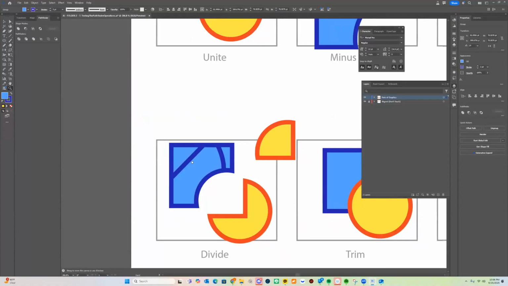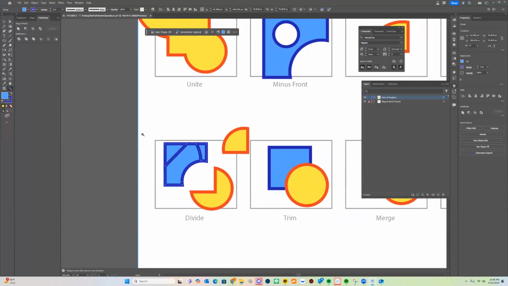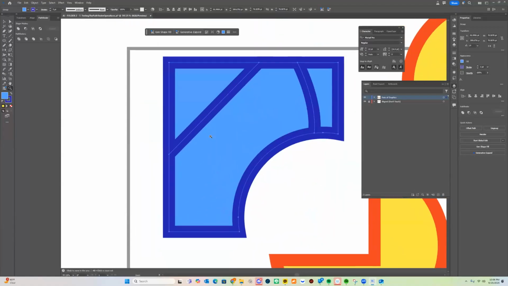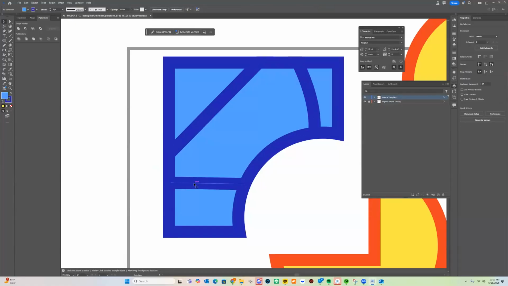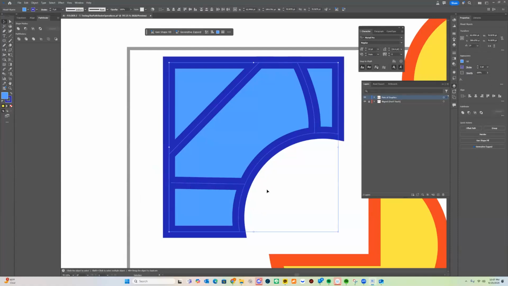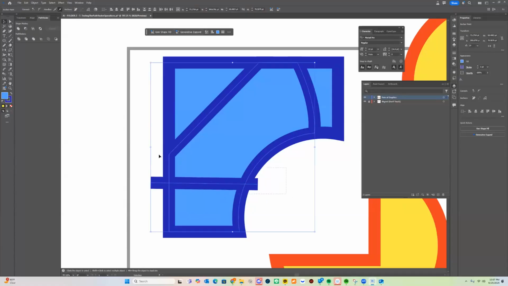So it can be a very quick way to create different sections that you want to use if you have really strong line work on top. Now, the only thing I would be careful of is if you have really thick line work like I do, sometimes this can seem like it's intersecting. But you always want to make sure that your paths are overlapping and intersecting the other paths, kind of like this.